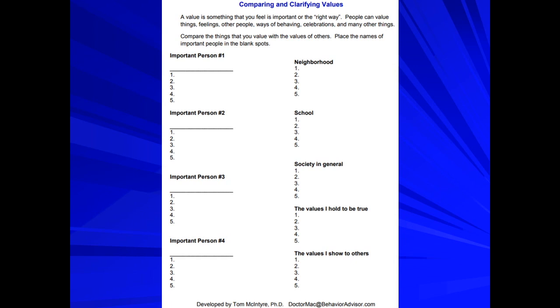Another option, another possibility, is to use one of the discussion starting assessments from the assessment section of the Behavior Transformation Guide Kit. The numbers are areas in which the youngster, perhaps with our help, writes which things that particular person or group feels are valuable or important in life.